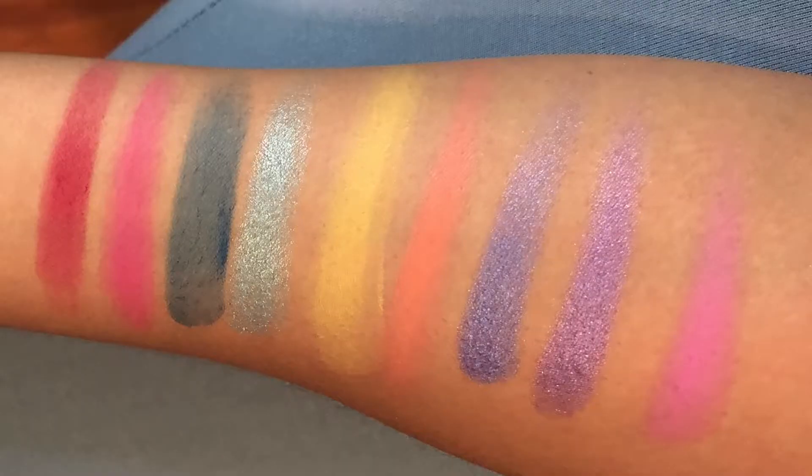These colors are so awesome — this color kind of reminds me of the blues and teal-green tones in the Jacqueline Hill palette, but all the others are pretty unique to my collection. I'm really excited to play with these and see how I can create some awesome looks. So far with Bad Habit palettes I find that the quality is phenomenal especially for the price, so I don't have any doubts it's going to perform well.